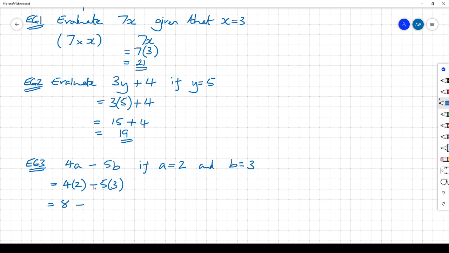Just remind ourselves of the rules. A minus times a plus is a minus. When there's no sign, we know that means positive. So negative times a positive is negative. And then 5 times 3, 15. And then we have 8 minus 15. Think your number line, you're on 8. You've taken away a larger number, so we know it's going to be negative something. So if you're on 8 and you take away 15, you're going to end up on minus 7. Because you go down from 8 down to 0, and then another 7 taking you down to minus 7. Okay.